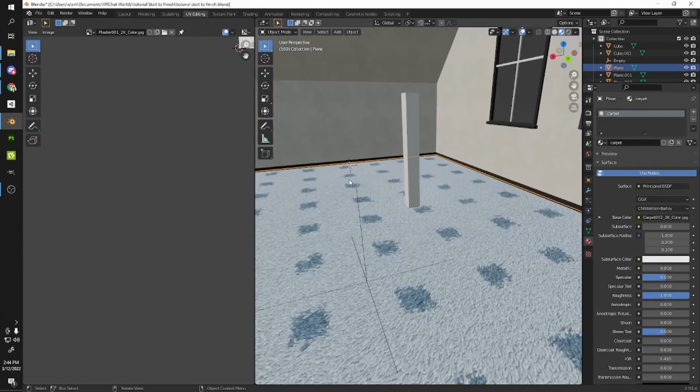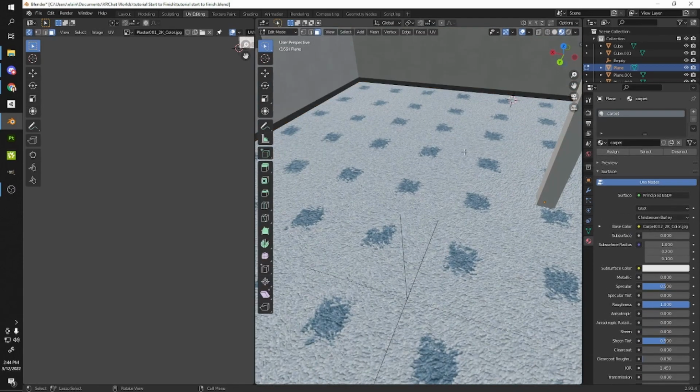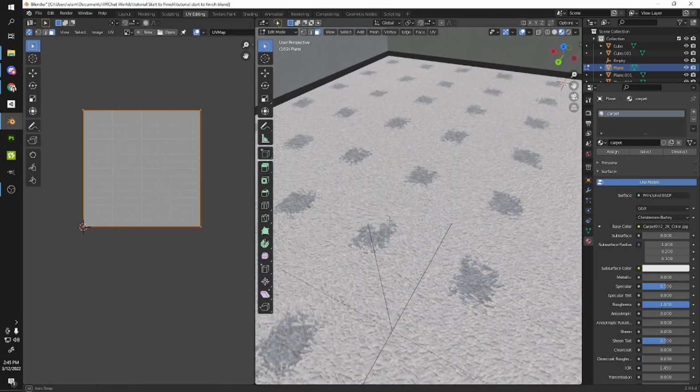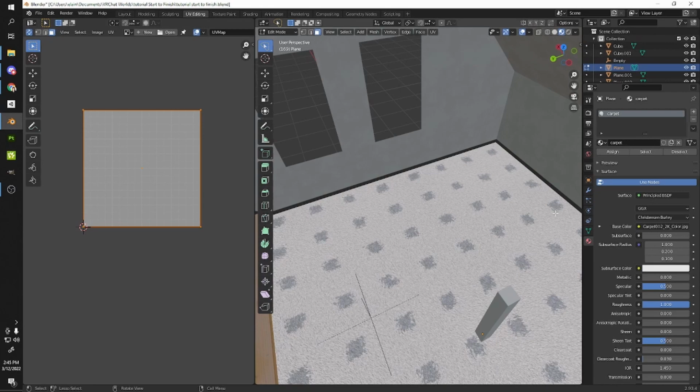So I'm in object mode, I'm selecting the carpet, and then I'm gonna press tab to go into edit mode. I'm gonna go over to the UV over here. I'm just gonna clear out the texture I have up. I'm gonna select the whole object. I'm gonna press A to do that, it doesn't really matter which window you're hovering over.